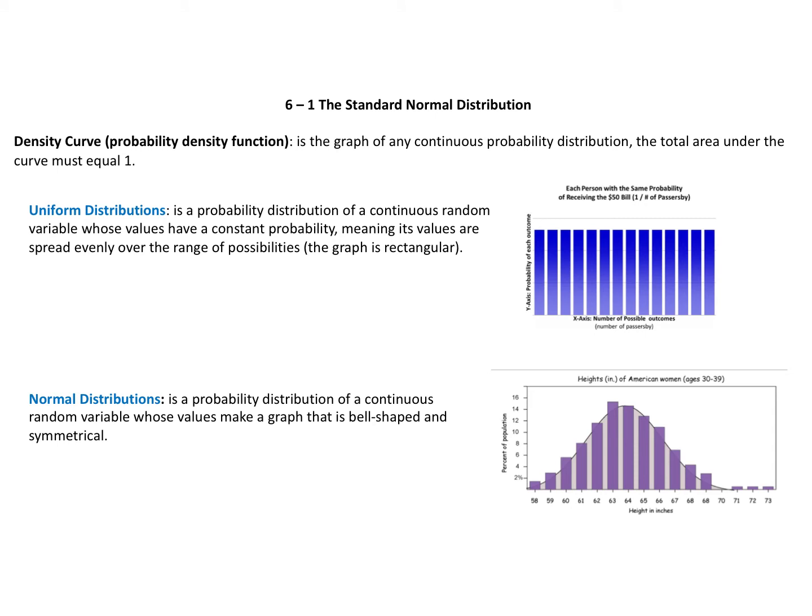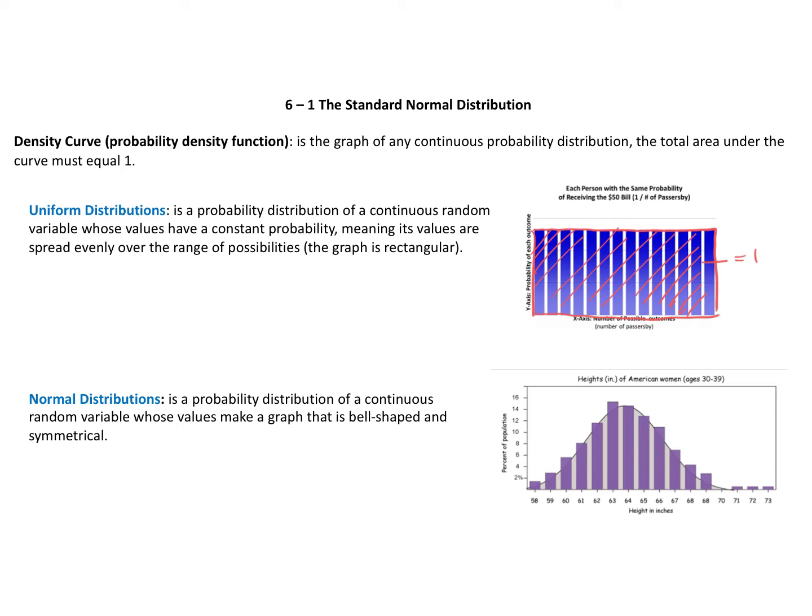So just real briefly, whenever you have a uniform distribution, this is a distribution where you take a look at your random variable and then you look at all the possible outcomes for that random variable. And if every single possible outcome has the same probability of occurring, that means that each possible outcome has the same chances of occurring, then you'll see that the frequency bars for every single possible outcome is going to have the same height. And so that creates a distribution that looks rectangular. But the big idea here is that the area under the curve corresponds with a total probability that is going to be equal to 1.